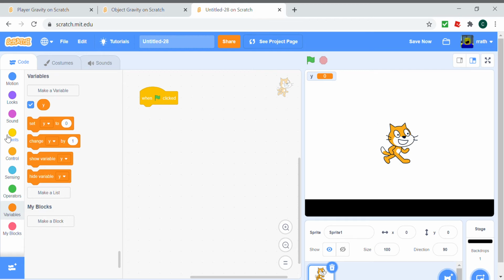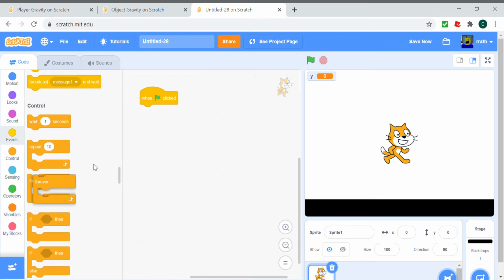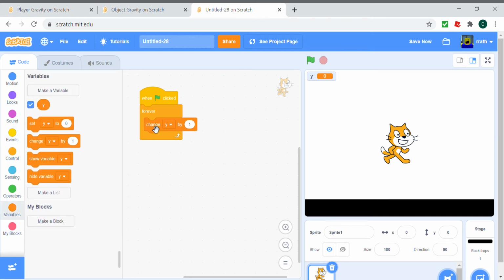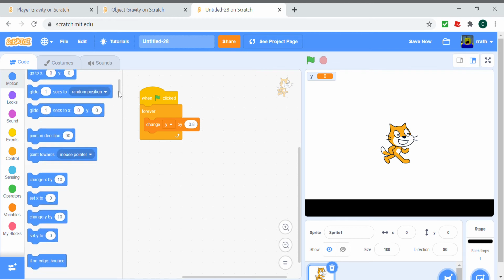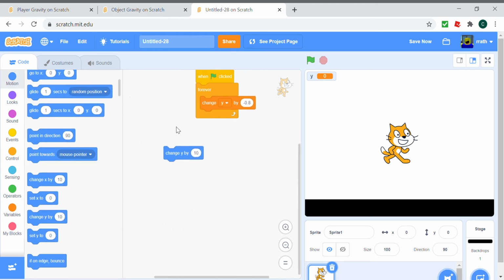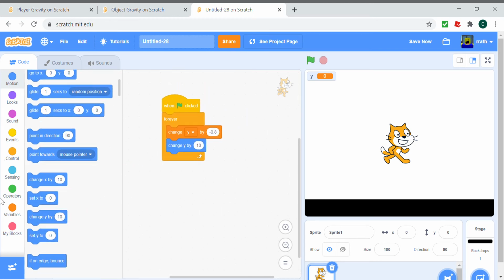So forever, it's gonna change y by minus 0.8. It can be whatever you want, but I've found 0.8 to be the best number. If you don't know much about what's going on, don't change the number 0.8. Then you can change y by the y variable.